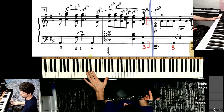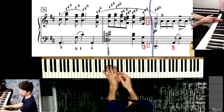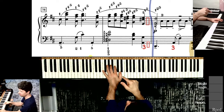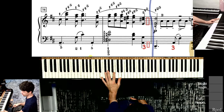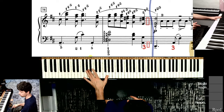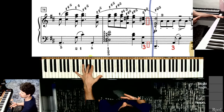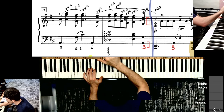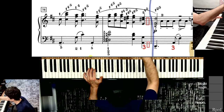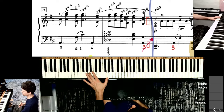Spreading that third finger over to A like that makes it a little easier than if I'm deep inside already, because the black keys are in the way of my fingers. So maybe playing it on the edge here makes sense, but then as you play, slide in. Something like that, right? So I would encourage that kind of move because it seems to work. There. So this diagonal arrow basically says slide inside.